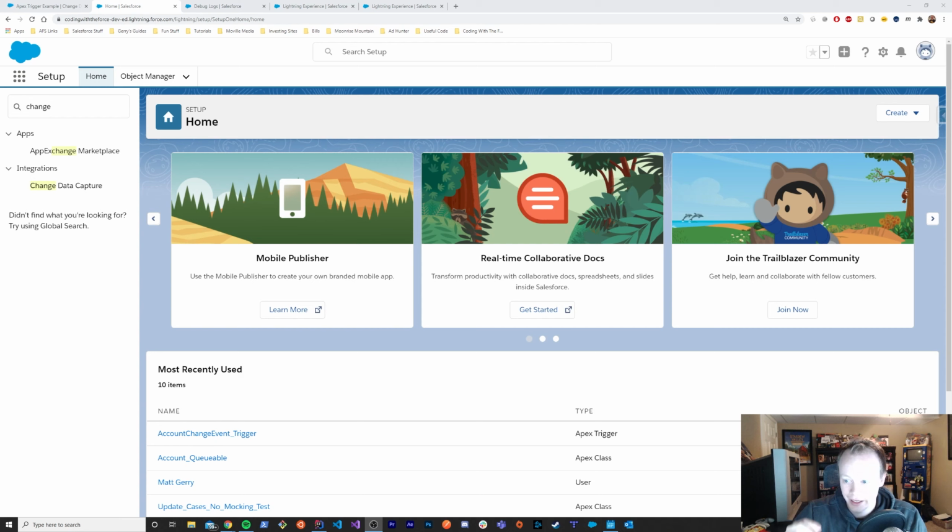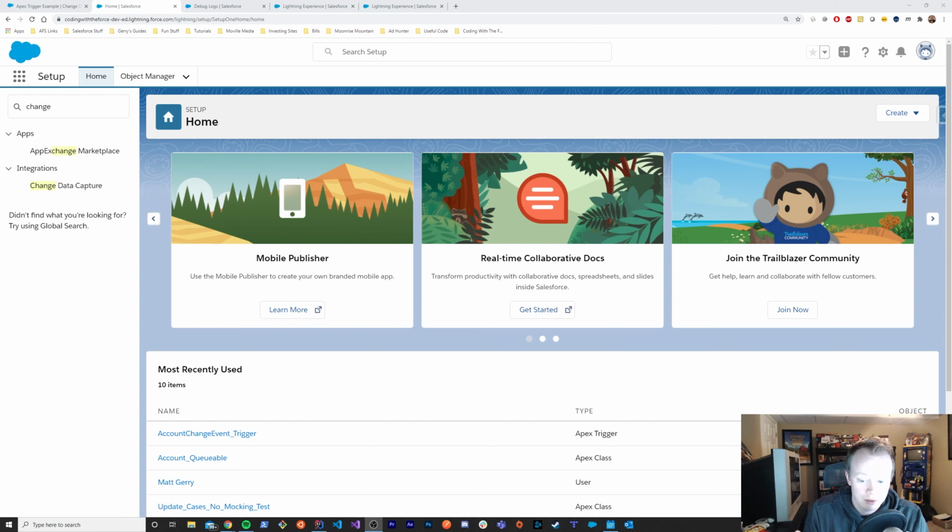Okay. And the fourth thing you need to be aware of is that, say you have an account trigger, and you also have an account change event trigger. And in the account change event trigger, you want to update your accounts again. Well, you've got to make sure that you're turning off your account change event trigger. I guess really the regular account trigger is irrelevant in this. We'll just say you've got an account change event trigger, and you want to make an update to an account in the account change event trigger.